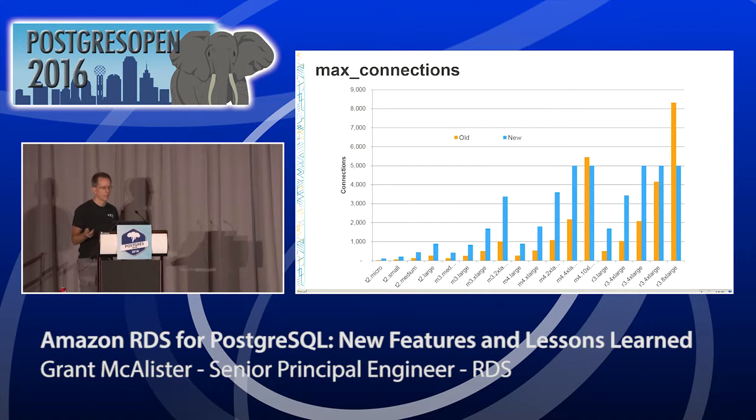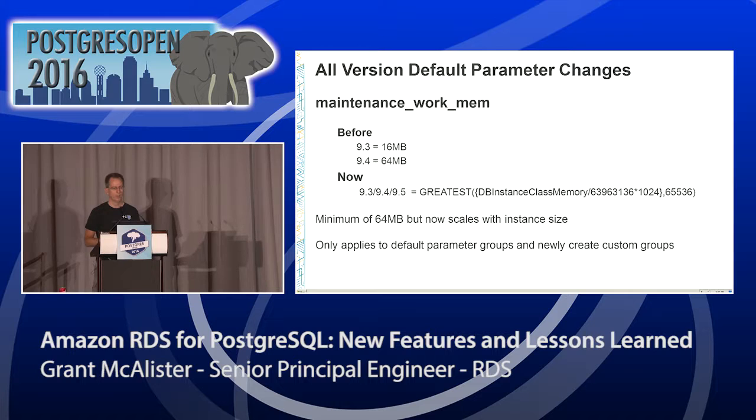And the big change here is that, on the big instances, if you look at the R3 8XL at the far right there, we used to set it above 8,000. And people are like, look, really, I don't need that many connections. So now we cap this at 5,000. And one of the good things is as we explore going to larger and larger instance classes, for example, like EC2's X1 instance that has 2 terabytes of memory, we would have ended up setting max connections to 50,000 or some goofy number. So this is a much more sane setting. And again, you can modify these yourself for whatever you need, but that's where we started.